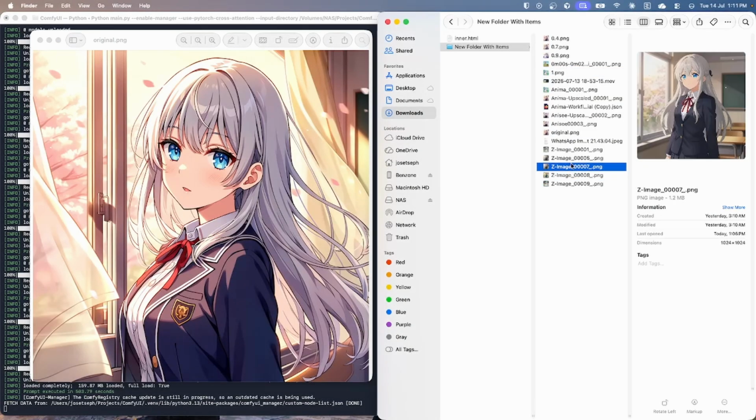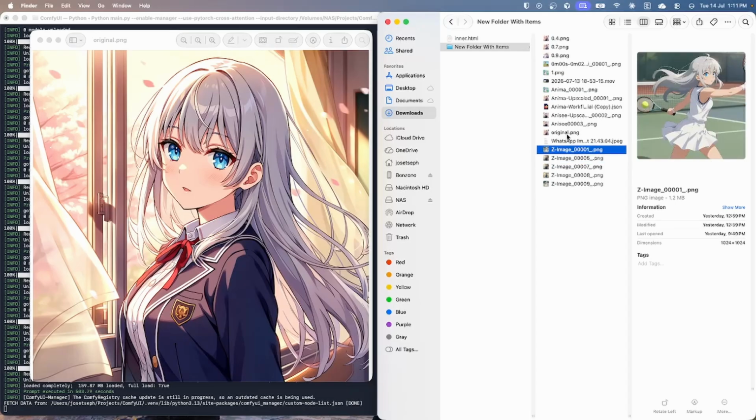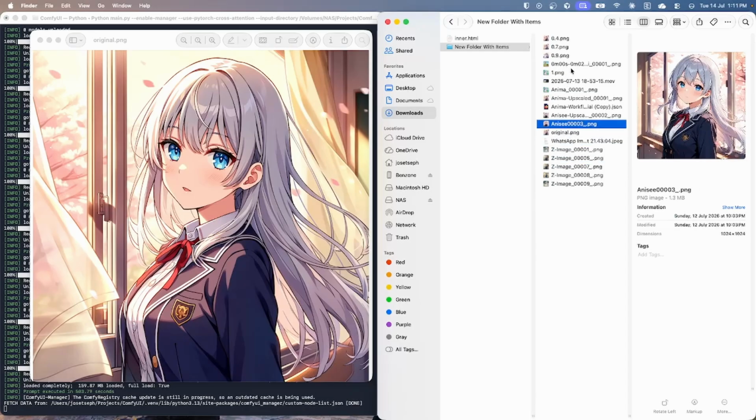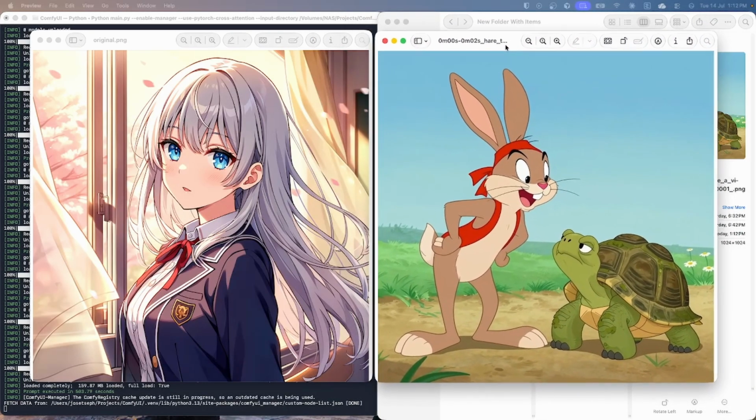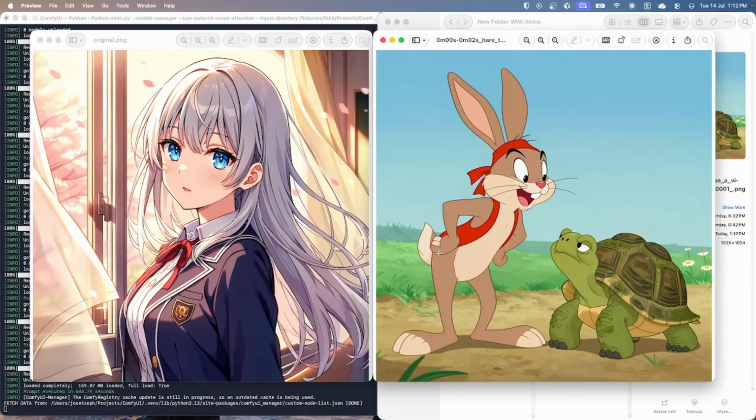So the next thing I want to show is this. This is actually one of my favorite images generated so far. It's supposed to be Bugs Bunny style, but not Bugs Bunny exactly. The bunny, red headband, red jacket or whatever that's supposed to be, and then the tortoise.